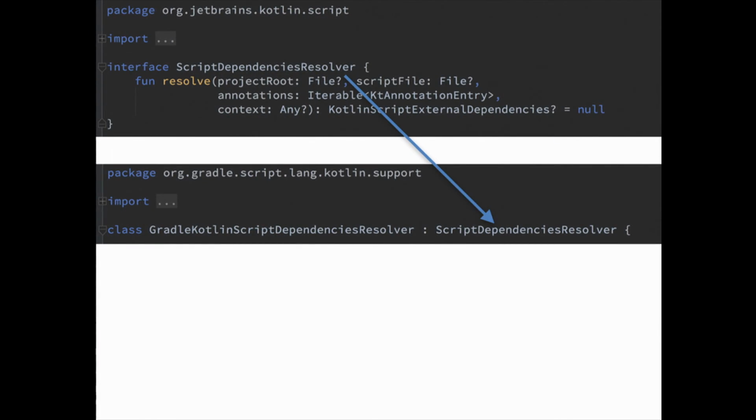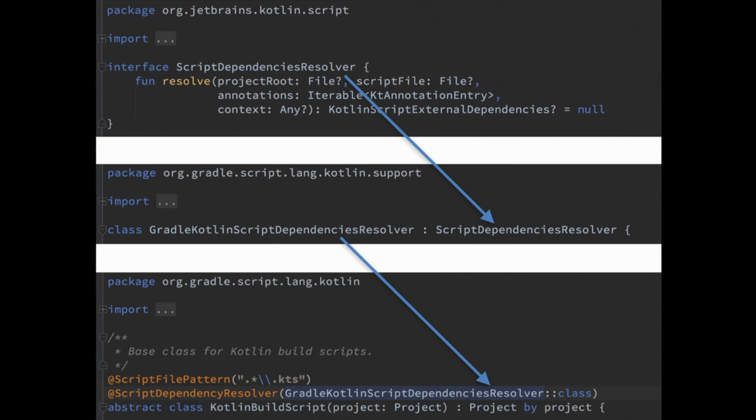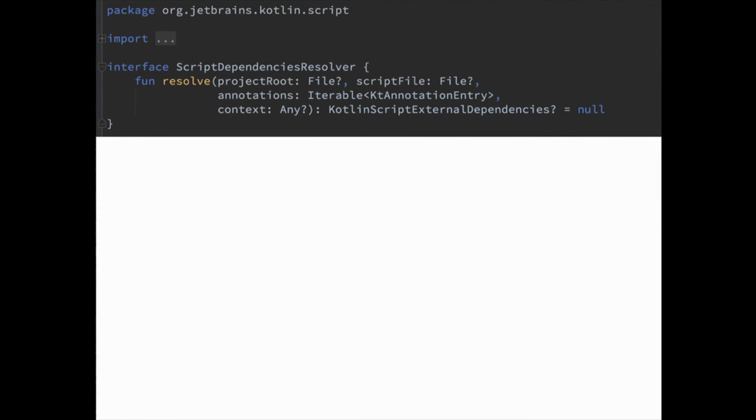And you can just see that at work here, right? So now we're on the Gradle script Kotlin side, implementing our Gradle Kotlin script dependencies resolver. And that all gets wired together in the Kotlin build script. So if you imagine the build.gradle.kts script that you write, it has a base class, right? And that base class is Kotlin build script. And the way that the Kotlin scripting engine knows that is because of these annotations, right? The annotations, the script dependency resolver, is the glue that puts it all together. Okay, this is the base class for anything that's essentially star.kts. And how I figure out its dependencies and so on is via that implementation of the script dependencies resolver SPI. So just a nice interface between the two worlds.